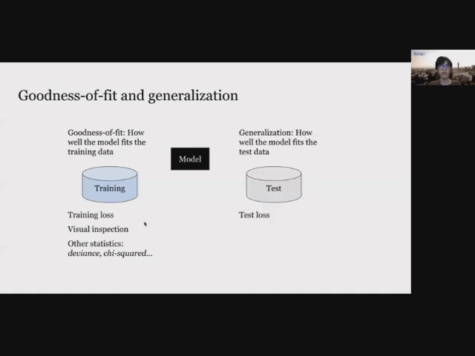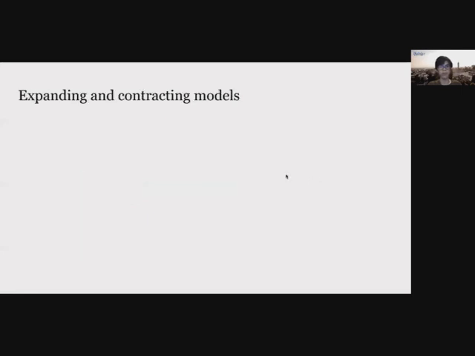All right, and once you have goodness of fit, we're not satisfied, because this means that your model just fits the training data well. We want it to also generalize to data that we don't see, and this is going to be given to us by the test set. We can try to evaluate this in terms of the test loss, but again, it's not the only way. There are other things you can do as well. But we're not going to talk about that in this video.